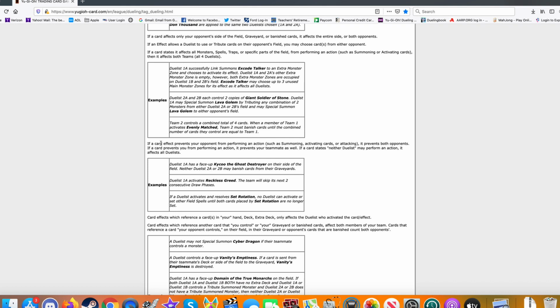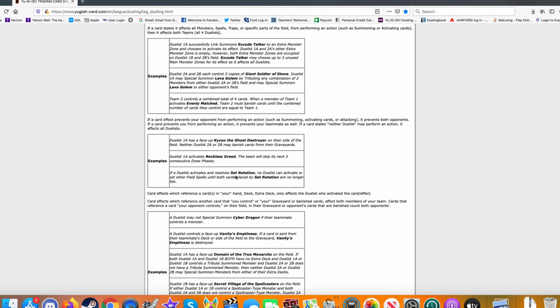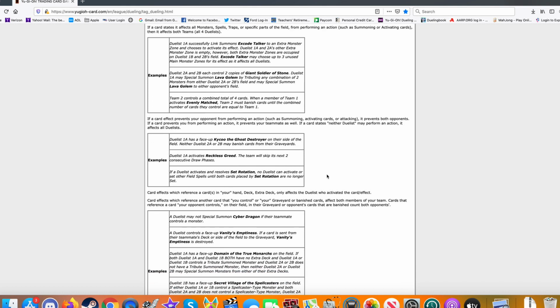And of course, we have cards that prevent an opponent from performing an action. It prevents both players from doing this. So Kaiko blocks both players from banishing cards from the graveyard. If Duelist 1A activates Reckless Greed, the team will skip the next 2 consecutive draw phases. So hopefully both decks have some really good draw power, or at least they have some searching abilities to help. And then set rotation.